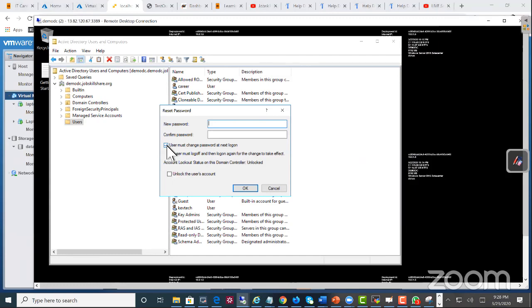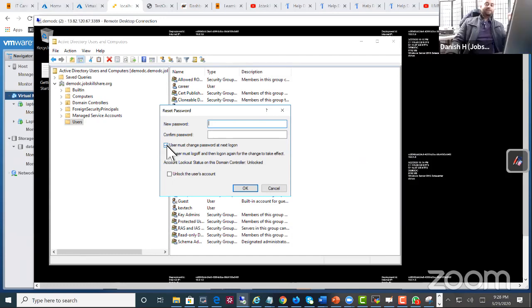So then of course you can give a user, usually in most cases, by the way, we're in Active Directory training right now from the start. In most cases, a lot of technicians give a temporary password. You have to use some kind of temporary password, because then what you want to do is force them to change the password.